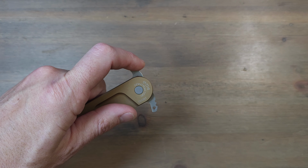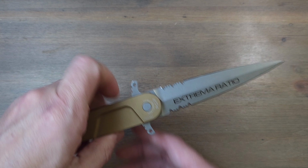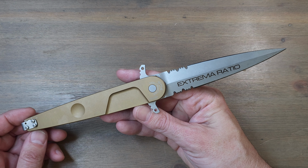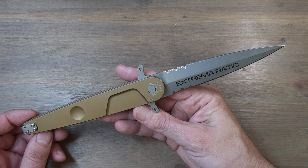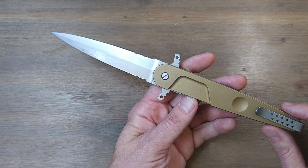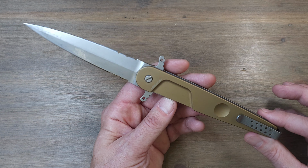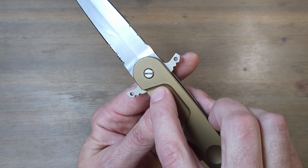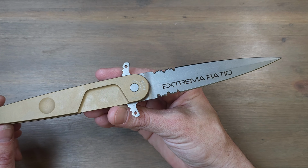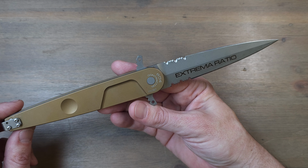Look at this beast. Today's knife is the Extrema Ratio BD4 Contractor. It's huge. So, made in Italy. Got an Italian knife, Extrema Ratio. First knife from that company on the channel here.